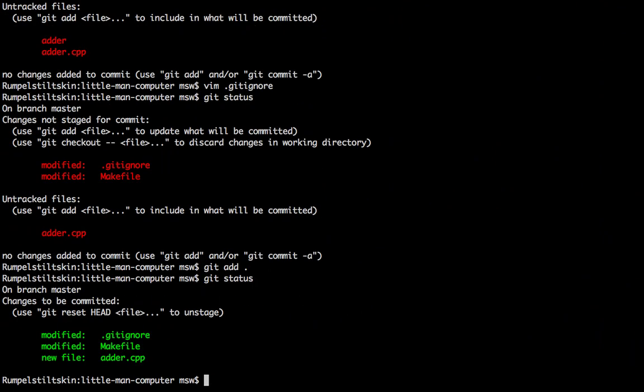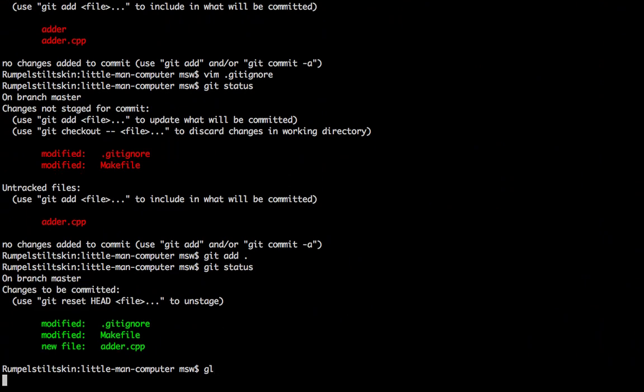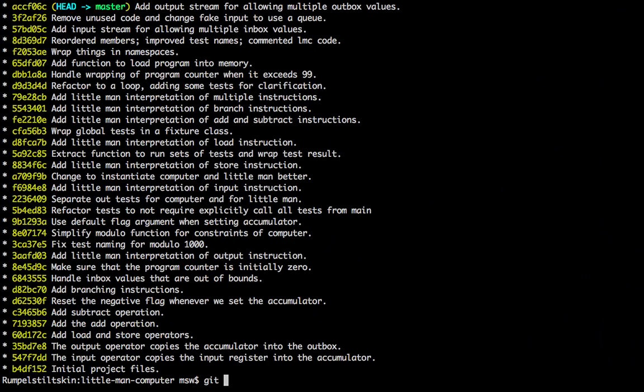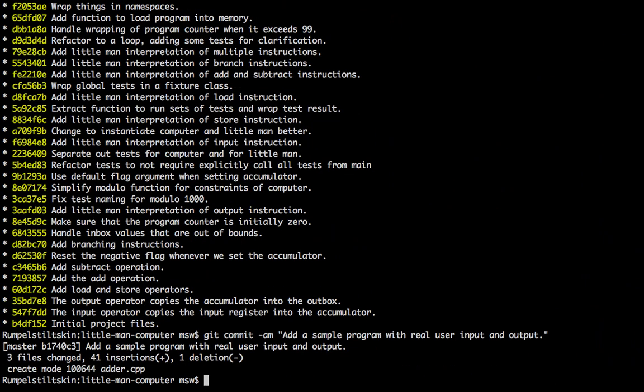Lovely. And then add a sample program with real user input and output. There we go. And we can get back to real work next time.